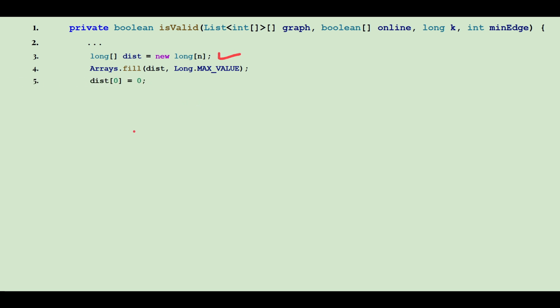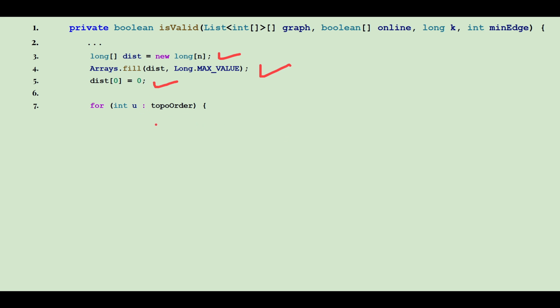Let's call it dist. We'll fill all the values initially with the max value, and dist at 0 we'll initialize as 0, right? And we'll iterate over all the topological order.